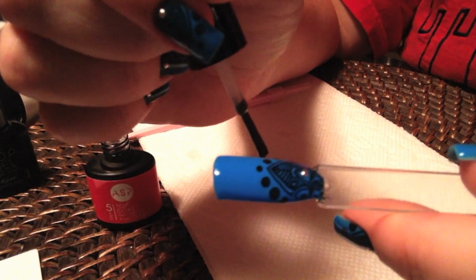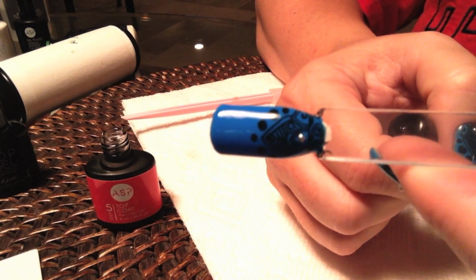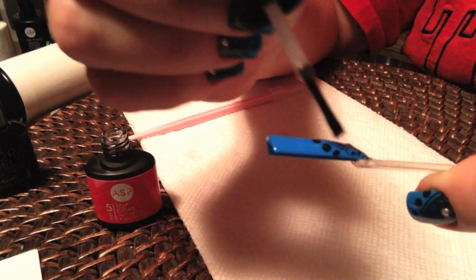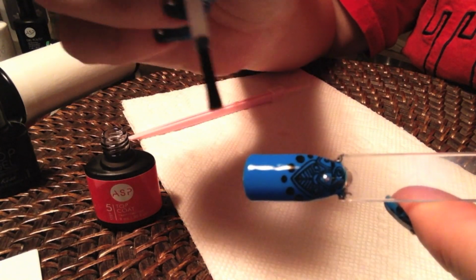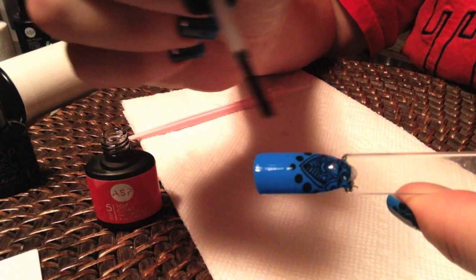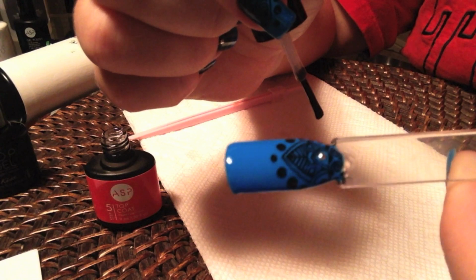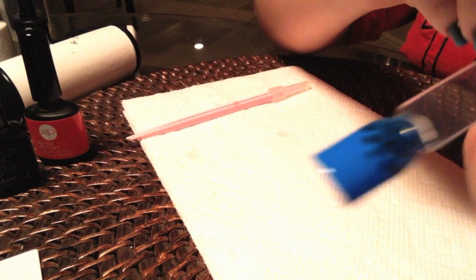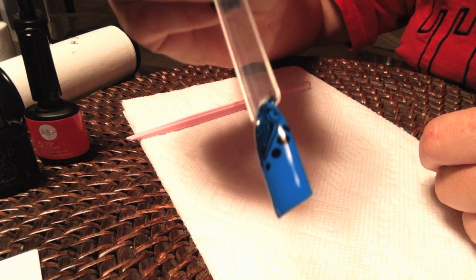I get the same pitting that I got with the Sally Hansen finger paints, and I'm not going to fight my top coats. If it does this, I'm not going to use your product ever again. I'll use it for swatching or whatever. But if this is the effect that I'm going to have every time I use your top coat, I'm not going to purchase your product. So that's the effect that I had with this polish.